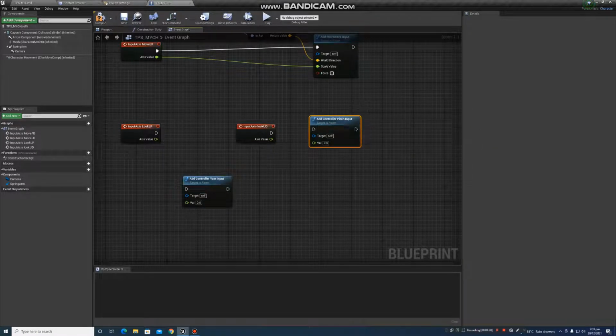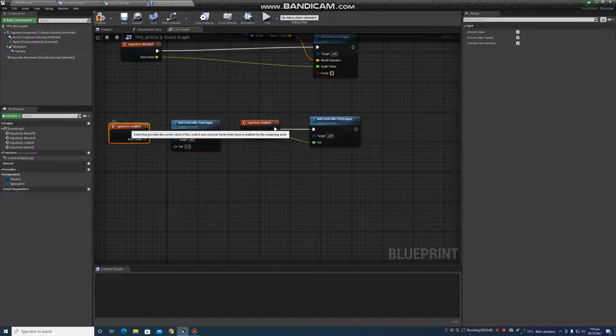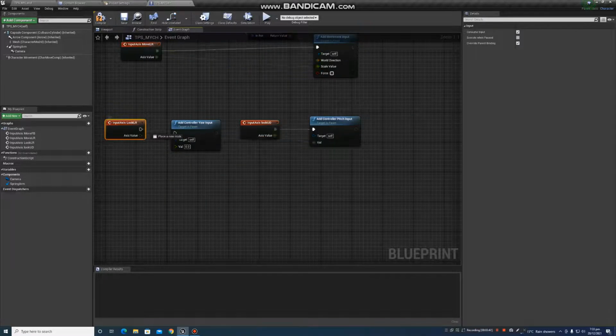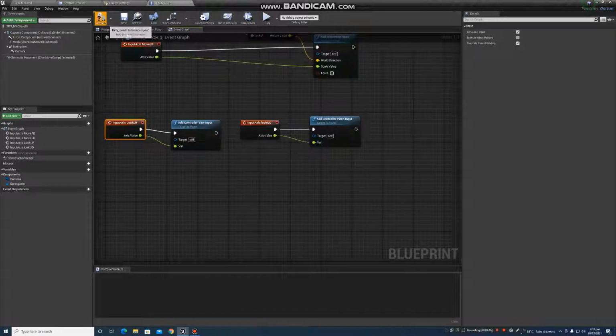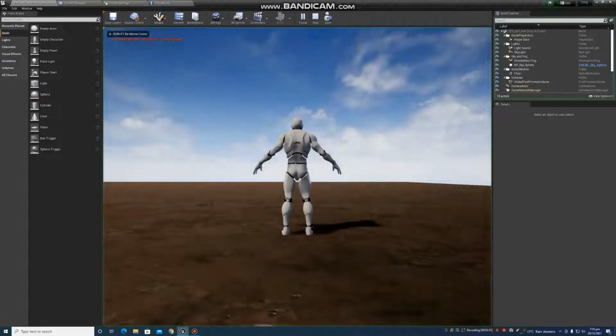Okay, now for look up and down you need to execute this into a pitch input and give the value. And for the left and right we need to connect with our execution pin and our axis value. Let's compile and save it, and let's check it out.